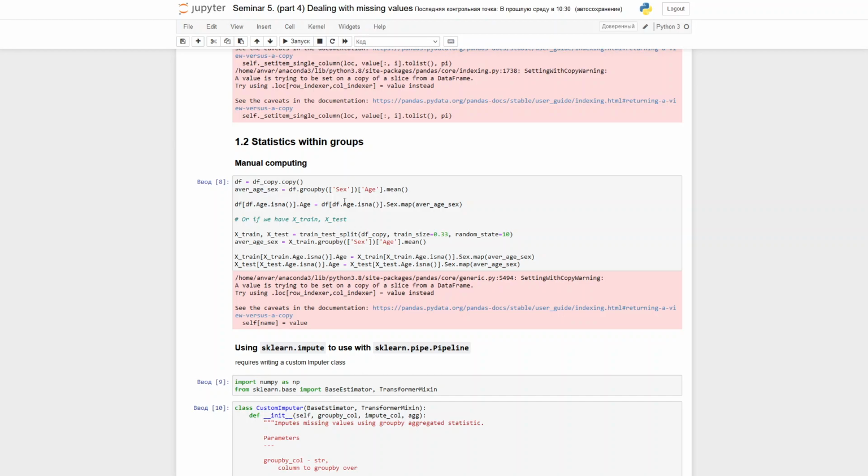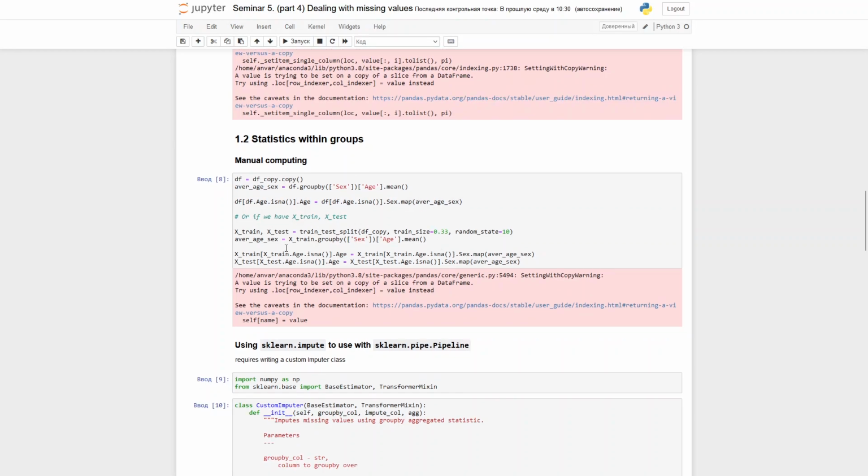So for example, you could compute a mean age for women, and a mean age for men, and then for every man who is missing his age, you impute this age with the average over all men, and for all women who are missing their age, you impute their value with the mean women age, right?